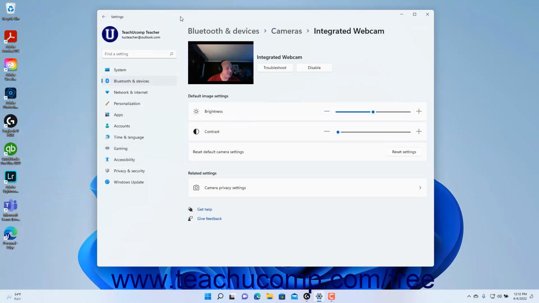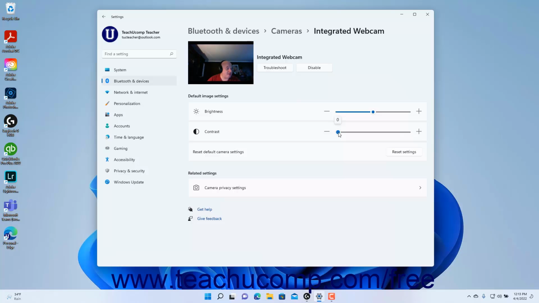The default image settings for the camera appear in the camera's settings page. The individual settings that appear may change depending on the features of your camera. However, many of them are the same. To adjust the camera's brightness, use the Brightness Settings slider. To adjust the camera's contrast, use the Contrast Settings slider. If available, to adjust the camera's video rotation, select a choice from the Video Rotation dropdown.